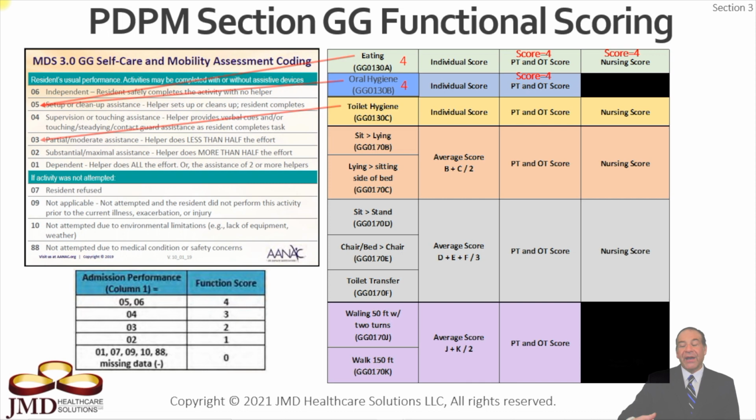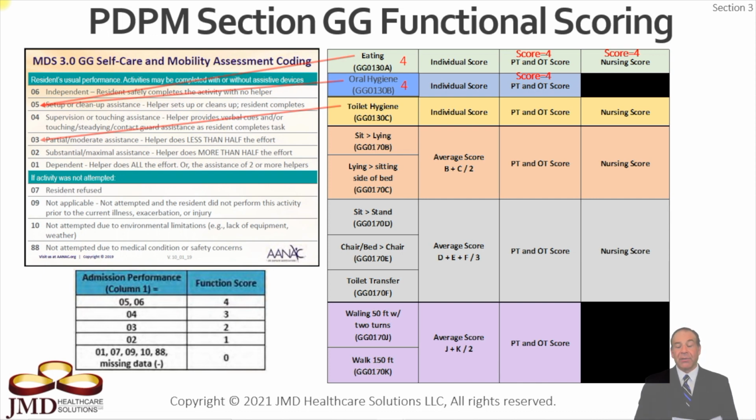So even if it took you more than half the effort to get clothes up and down, there's still a lot of other stuff we have to do here to complete the process. They have to do the cleaning of themselves, the getting on and off the toilet, making sure that they can have everything out of the way when they sit and get up and use the tissue appropriately, all these other things that are going on, right? This would be one where even though she needs help with that clothing management, it's still less than half of the entire activity that we're scoring here, right?